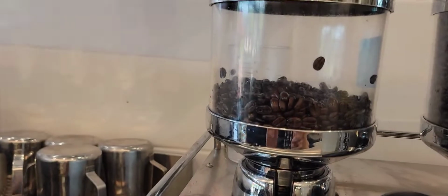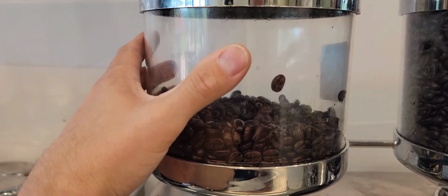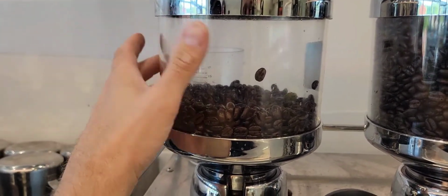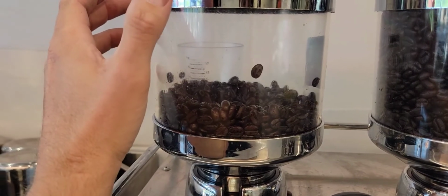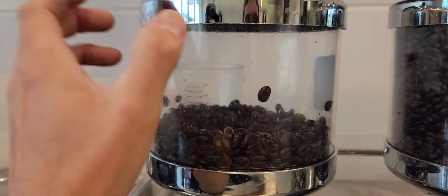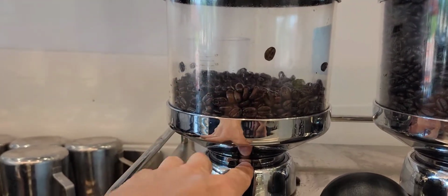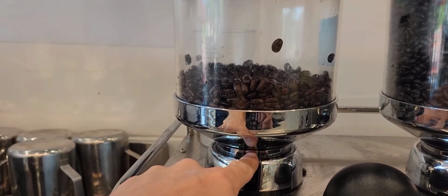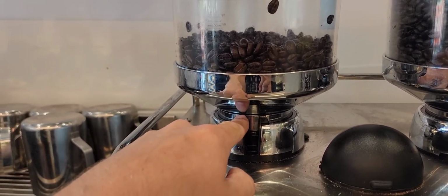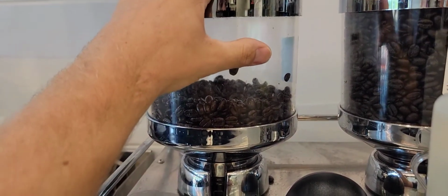Something else we come across, and something that causes issues down the line, is moisture in the hoppers. One thing we recommend doing is removing the hopper. If you have to dump out the beans, dump out the beans. If there's moisture in here, we don't want that. So at least once a week, remove the hopper, wash it really good on the inside, and make sure you let it completely air dry. You can't have any water, any moisture in the hopper. Otherwise, the beans will actually compact down when they're ground, and it will almost turn to concrete in the grinder, and then you will have issues with water flow errors and other errors as well. So making sure the hoppers are cleaned and dried at least once a week is crucial.